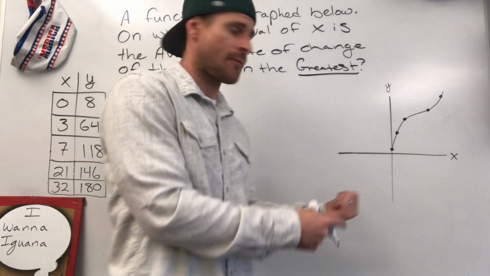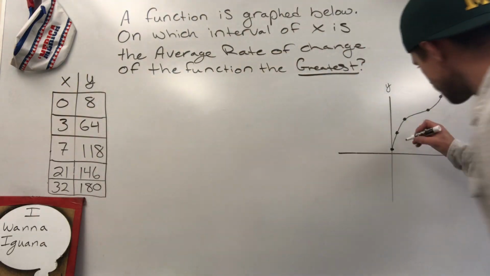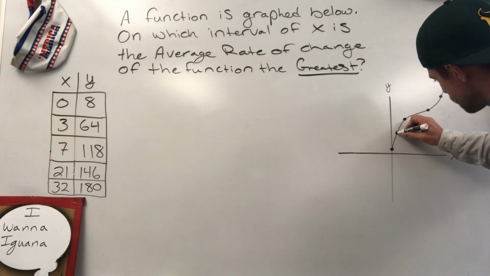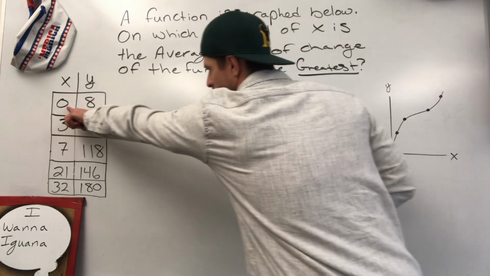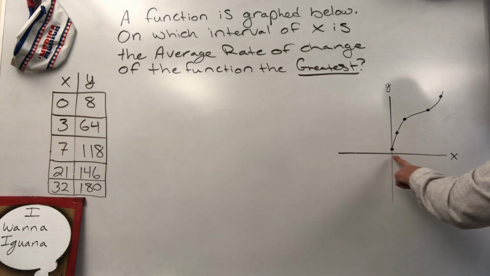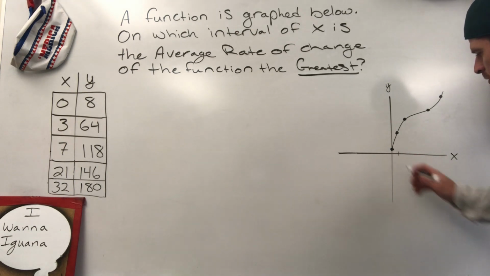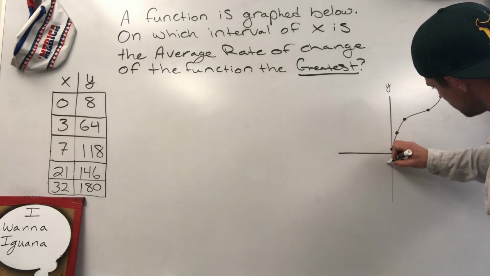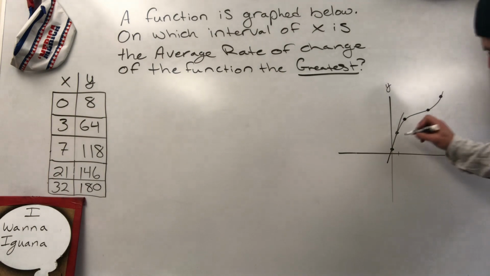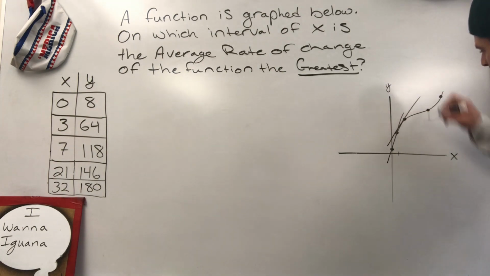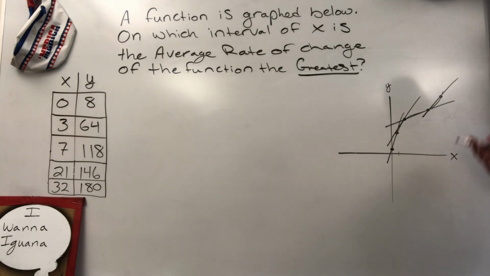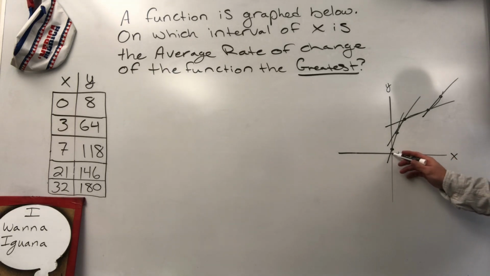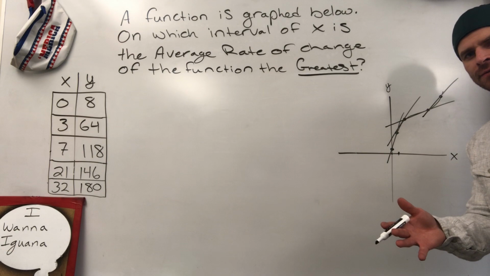But if you can graph it out, it looks like it's pretty steep between this point to this point, which would be representing 0 to 3 on the x-axis, right? I'm not going over very far at all. So 0 to 3, very steep line there. Okay, then it seems like my next section is a little less steep. But right here, I'm looking at which line's my steepest. It sure appears it's going to be from 0 to 3, my first section of that function.